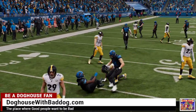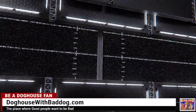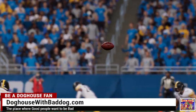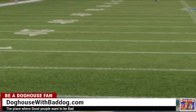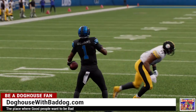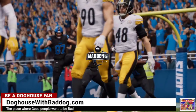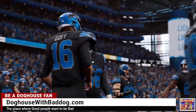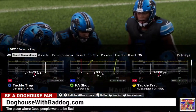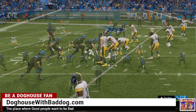And able to take it past the 25 and up to the 28-yard line. The Lions offense and Jared Goff set to take over once more. And as we show you some of the highlights from earlier, he has been instrumental in getting his guys the lead as he looks to finish strong and close this one out. The Detroit offense ready to begin their drive. And they've got the lead, CD.